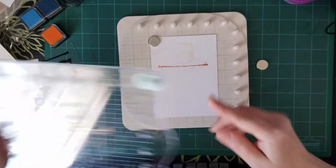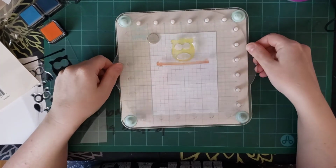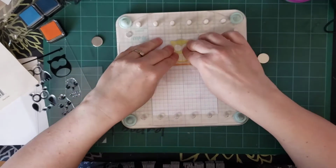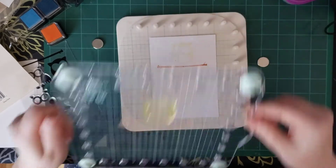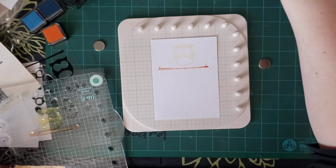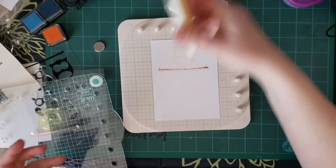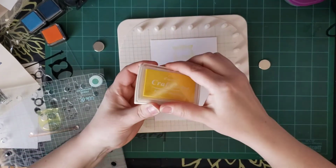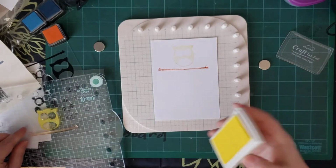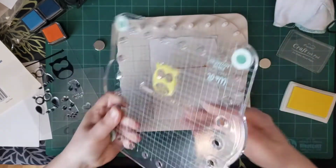So as you can see, the yellow didn't really work, and I don't know if it's because of this. So I'm gonna remove it and try again, or if it's because the yellow is just not pigmented enough. So it's really light. So I'm gonna try my yellow that I have. Sorry for the noise. Ugh, they got stuck together. So I'll try my yellow. Oh yeah, I think my yellow will work much better. I'm just gonna clean this here because I didn't like that.